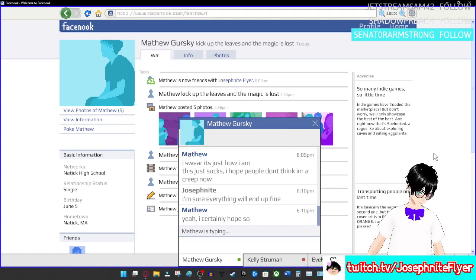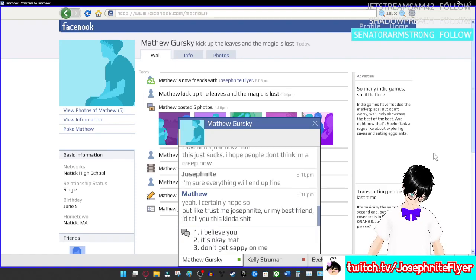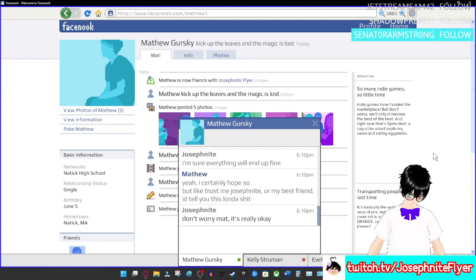Because if I could talk to Emily again about the DMs, and if she could actually show me them, that'd be nice. But trust me, Joseph Knight, you're my best friend. I tell you this kind of stuff. I believe you. It's okay, Matt. Don't get sappy on me. Don't worry, Matt. It's really okay.